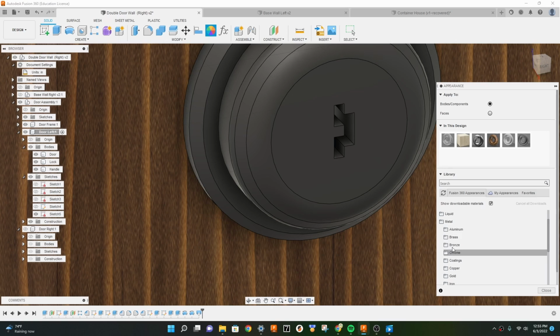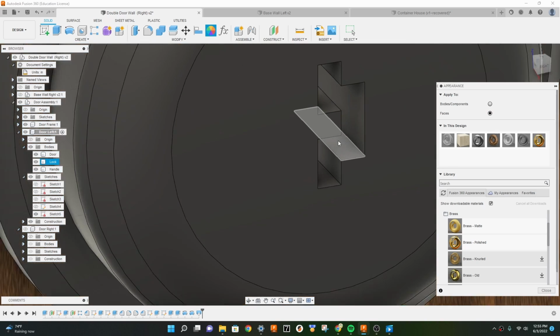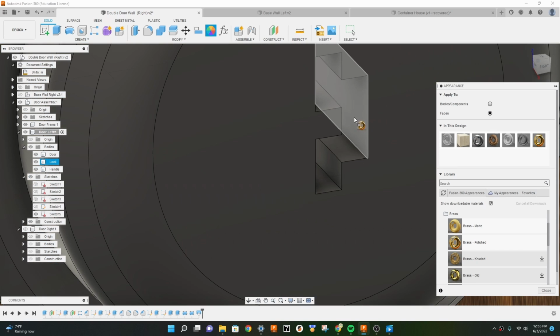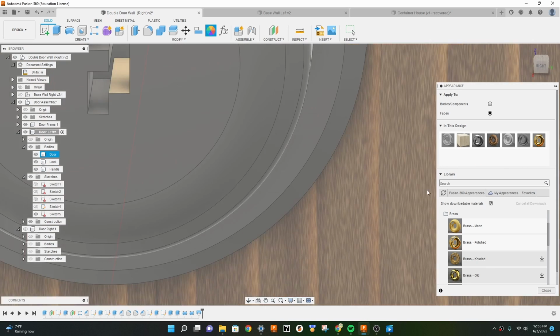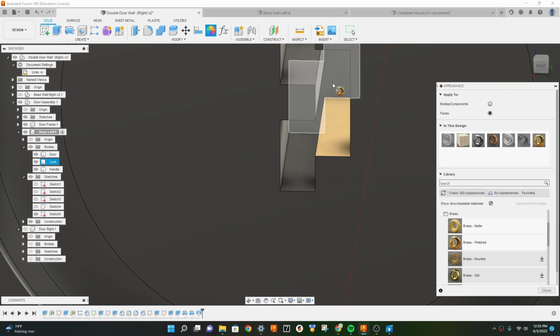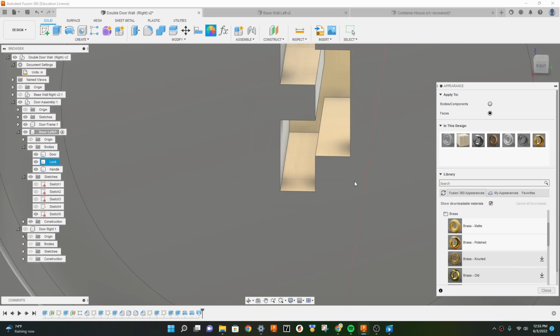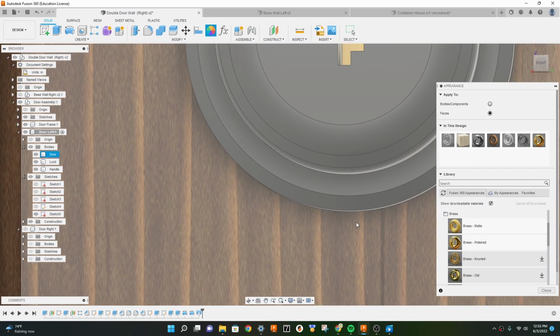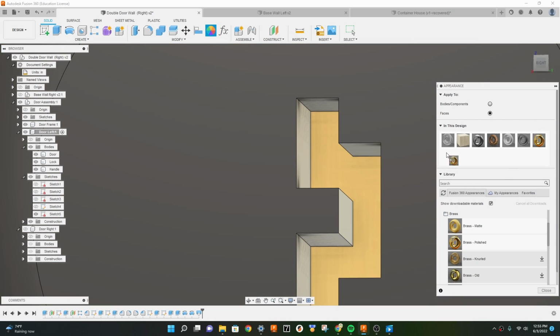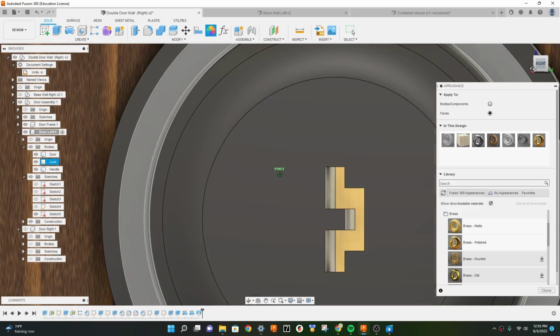appearance. So I'll go back into metal, and I'll do brass, and I'll do polished, then I'll select faces here, and I'll just start giving the inside a brass look here, and let's just move around. I'll do the back, all these faces here. And look under, and these three. Okay, so there we have our brass look.